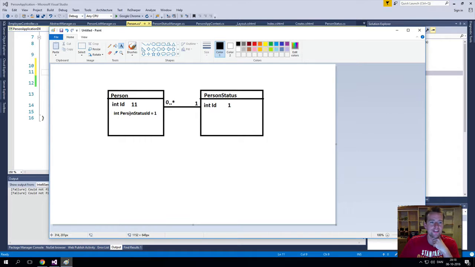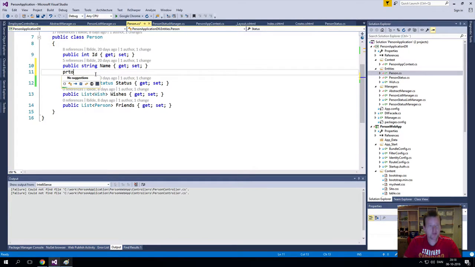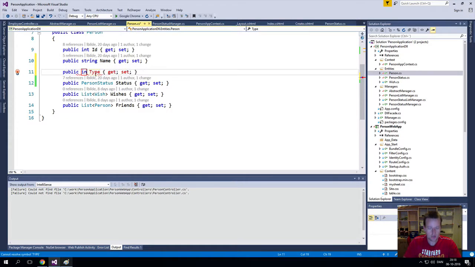So that's what I want to kind of map. I want to map that this guy has a reference to the person status. Okay, I know that's a bit complex maybe if you're not used to it. And if you are used to it, it's way too easy to talk about. But what I want to do here is I want to add a new property that explains what I just showed you. I want to add a property that says, well, we're going to have a reference to a person status ID like this. So that's the reference, that's the binding between the two classes.